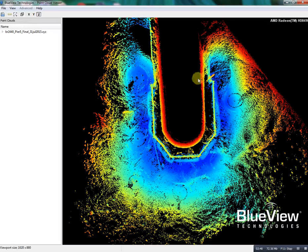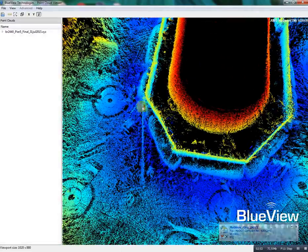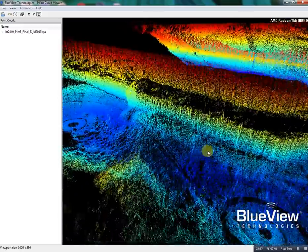So you can see right off the bat, instead of extending straight out, there's an area of repair that started approximately half or 2/3 of the way back on the pier. And you can see all of the repair areas. These are some of the grout bags and other forming that they use to form up for the repair.